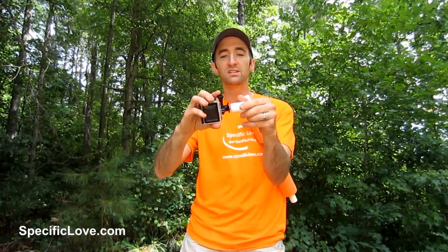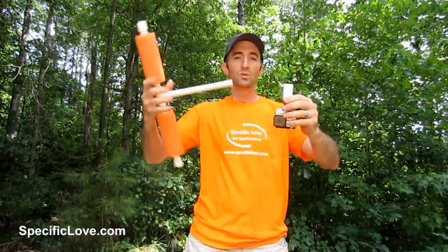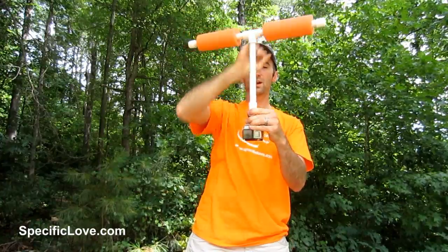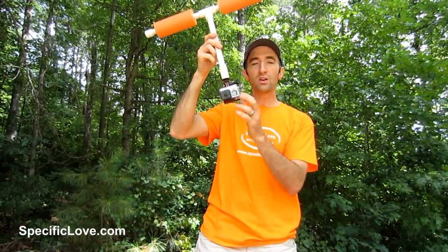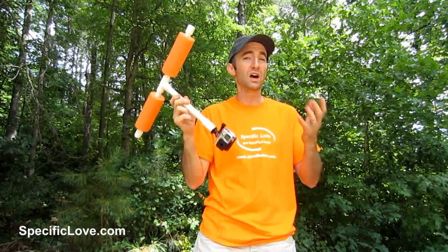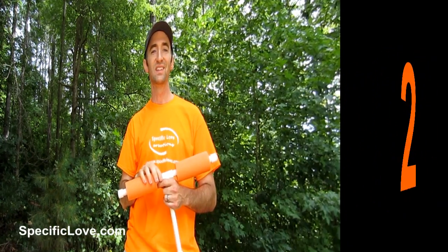But this then easily screws in to the bottom of that adapter, which then you connect to the bottom of this project here. And now you can stick this in the water, and you can take your smartphone, get the app so that you can see what's actually going on with your GoPro underwater. That way you can see the fish, or for that matter, if you've lost something underwater, you can stick this down there, and that way you can check wherever you want to check without actually having to get wet until you see what you need.